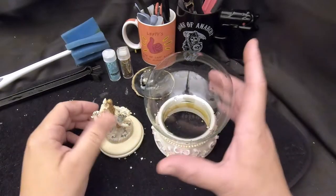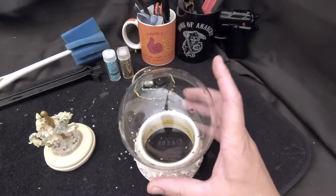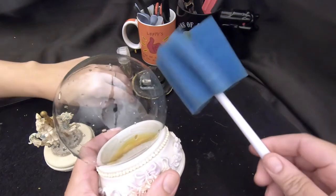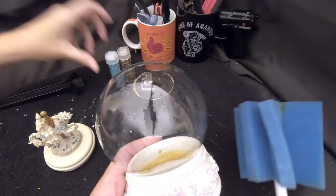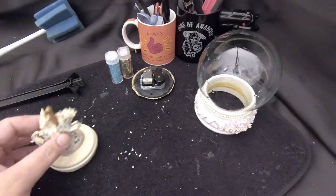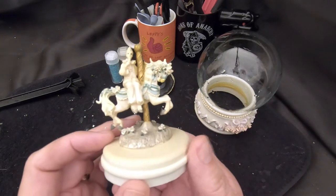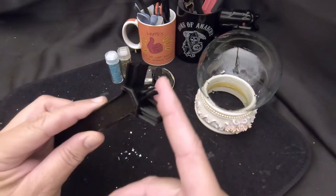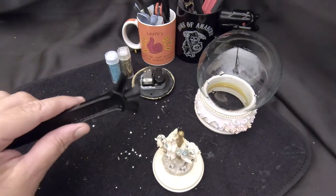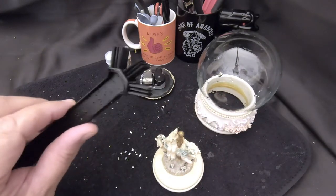The globe is clean. Sometimes when that water turns yellow or brown, it leaves a residue on the globe. I used a handled sponge and went in there with a little bit of dish soap, cleaned it up real nice. And then Allie — she faced her fears and actually handled the figurine and cleaned it with this soft bristle brush, which incidentally came with our Keurig coffee maker. Any soft bristle brush should work — it won't damage anything, it's so soft.